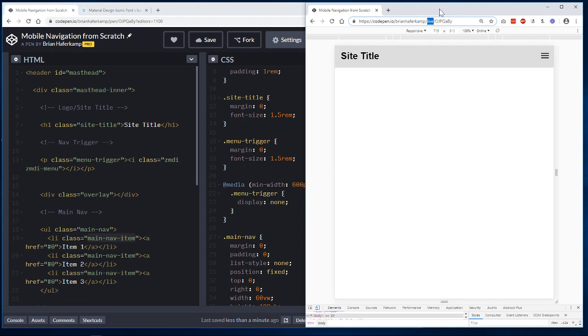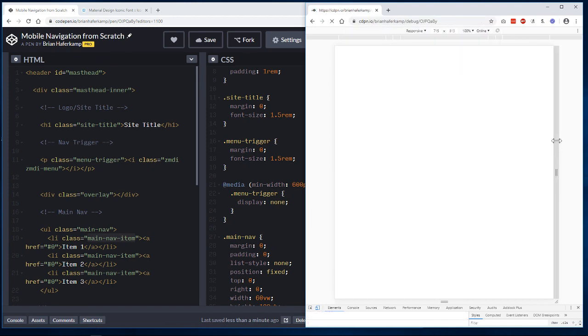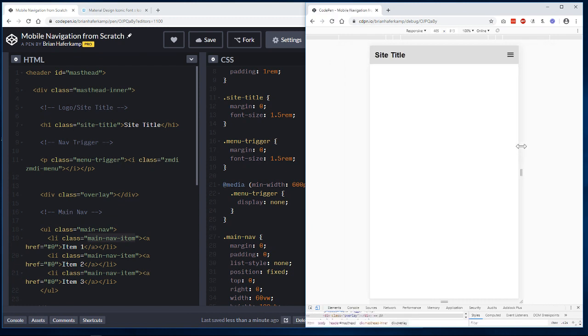Alright, I'm not digging the live update, so let's just go back to the debug mode. Okay. Alright, so now you can see when we reach 598, 600, it goes away. So you can see right there, it goes away.